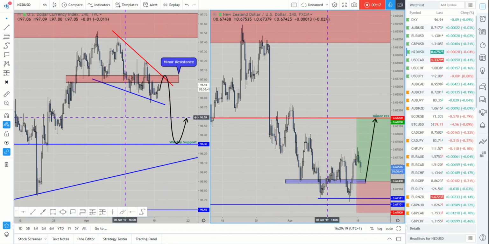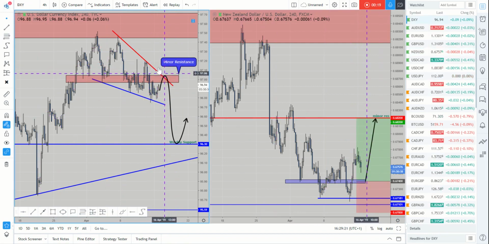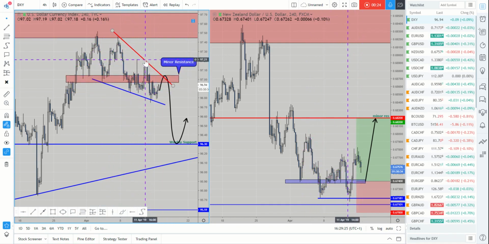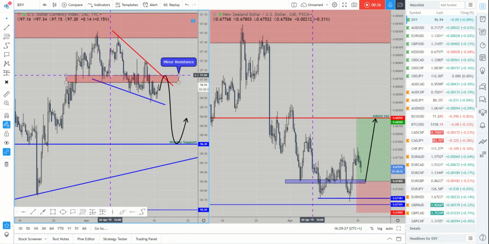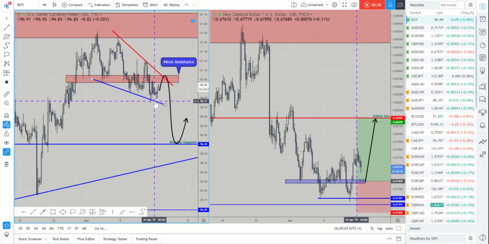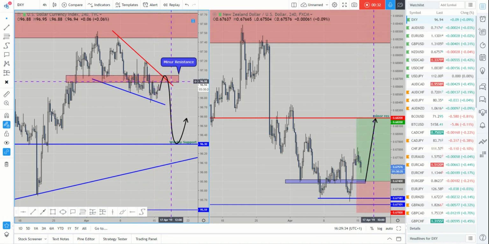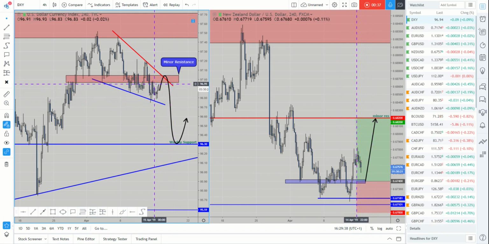Now, on the left hand side we have the dollar index, and if you followed the previous post we talked about the fact that the market is trapped between this 4-hour range or 4-hour wedge pattern at the moment, and we expect price to jump back into $97 to find some kind of resistance for a continued short in line with the seasonal pattern on the US dollar.